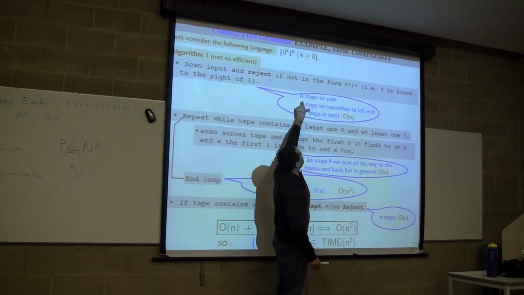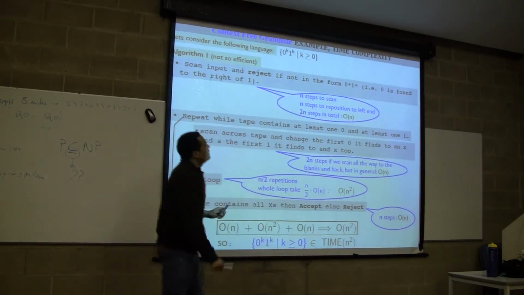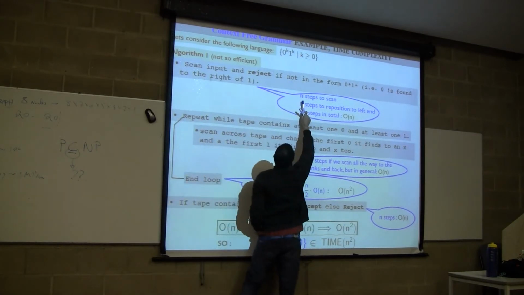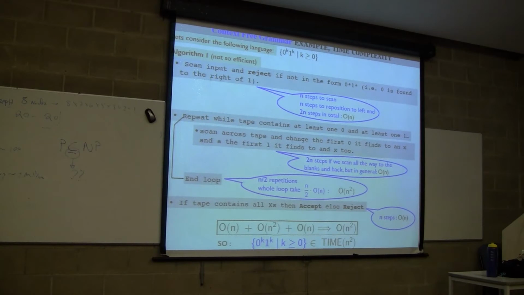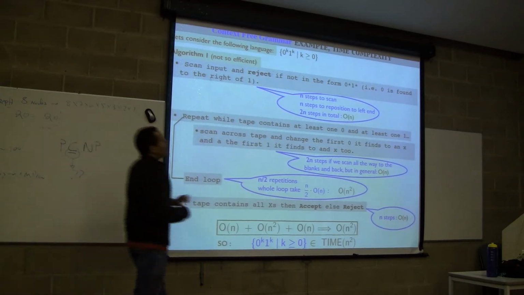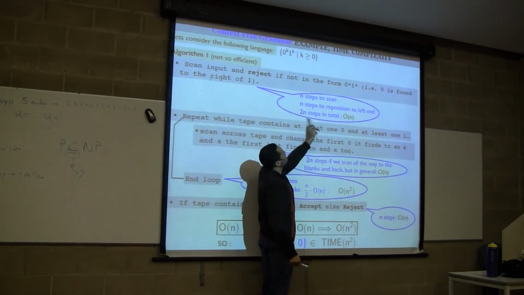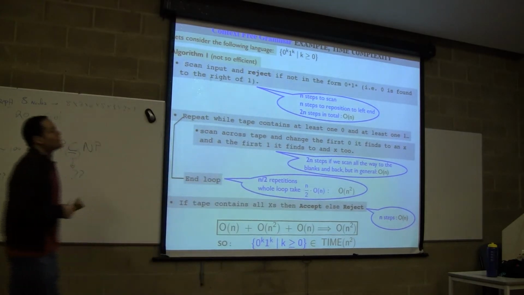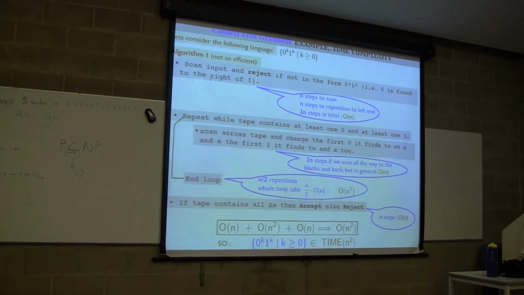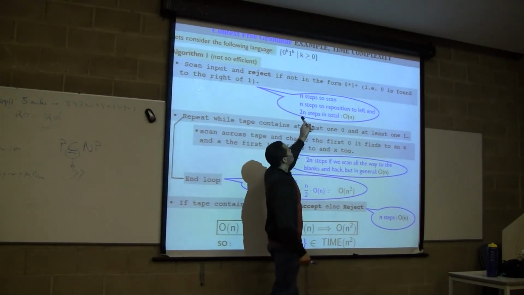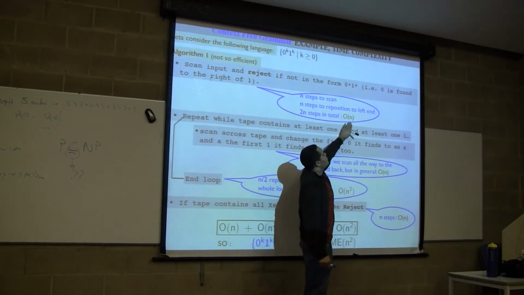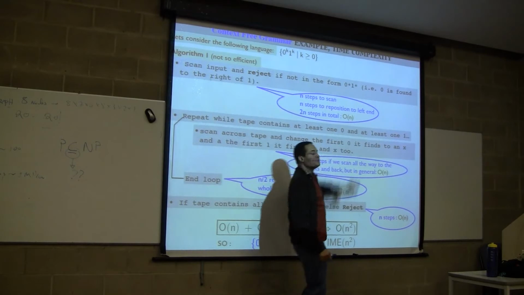And if I scan the whole tape, and the input string is of size n, then the number of configurations in that Turing machine would be n steps to scan the whole input tape. Okay? And then to actually reposition it back to the left of the tape. So in total, what I get is n steps, so 2 times n steps in total. But remember back again to our big O notation of Landau, we don't care about the constants, because we're just looking at asymptotic values, then this part of this algorithm is just linear, O(n). Okay?